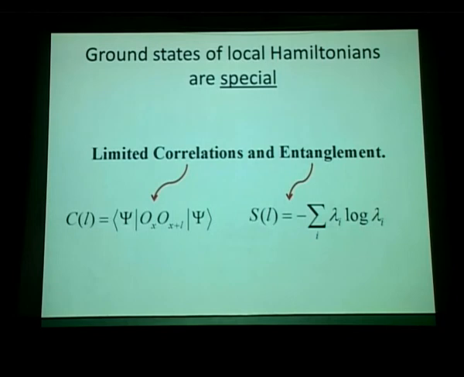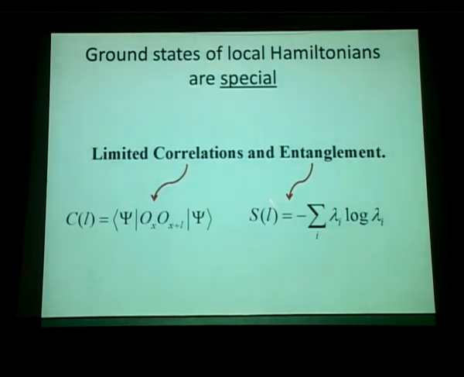I'll just repeat this quickly. How I'm going to look at the entanglement in my many-body wave function is, I'm going to ask how entangled a block of L sites is with the rest of the lattice. The way it works is, I compute the reduced density matrix of that block, diagonalize it, let lambda be the corresponding eigenvalues, stick that in this expression and compute this number S, which is the entanglement entropy. And this gives me an idea of how entangled this block is with the rest of the lattice.